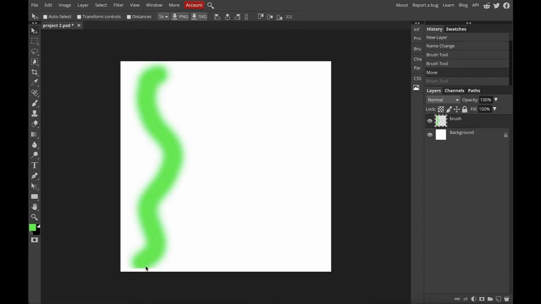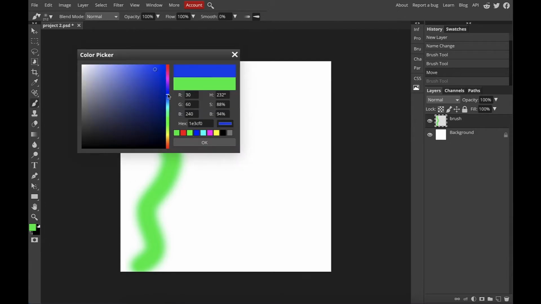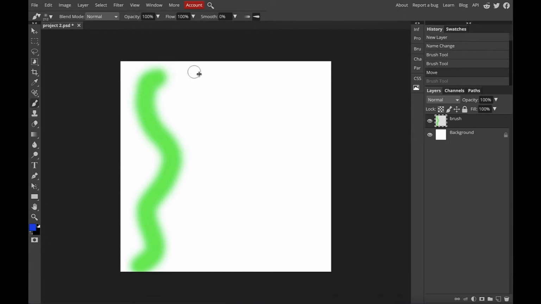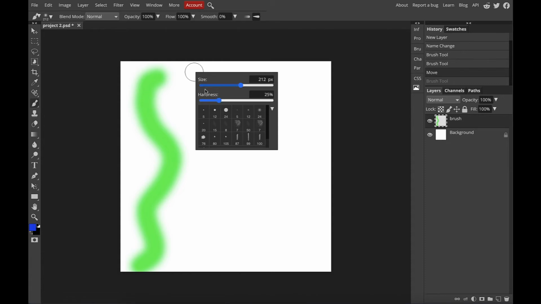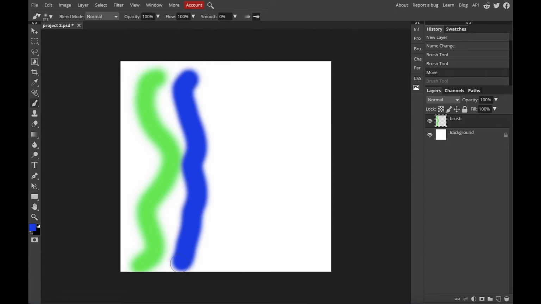You'll also notice this little white down here at the bottom. That's because when I drew it like that, and that's the bottom of the canvas, so that's why we got that right there. Now I'm going to switch back to my brush tool. I'm gonna change the color from green to, I don't really care, just choose a different color. Right click, and this time I want you to set your hardness to around 25%. And you don't have to be exact.